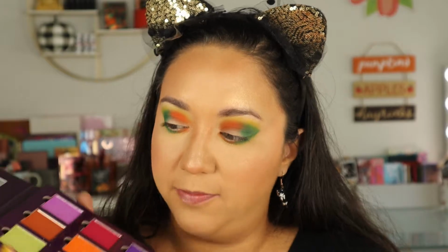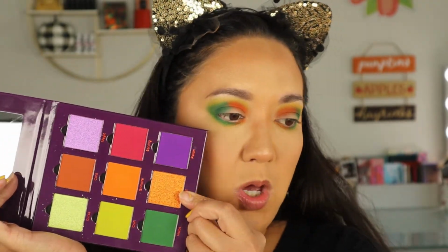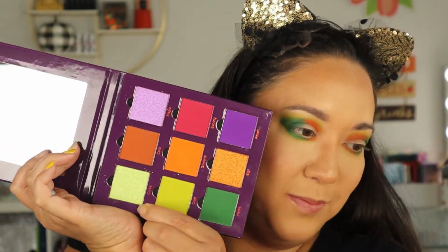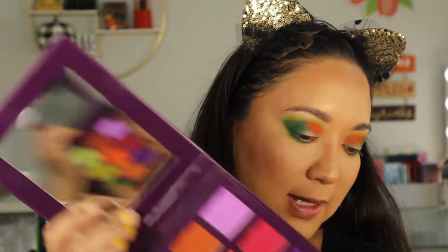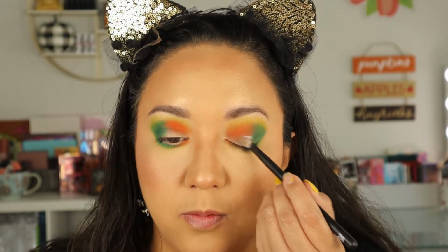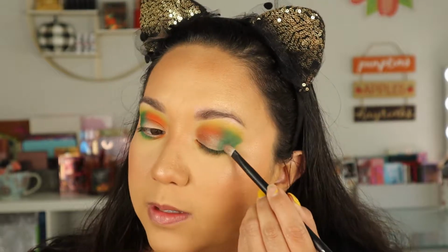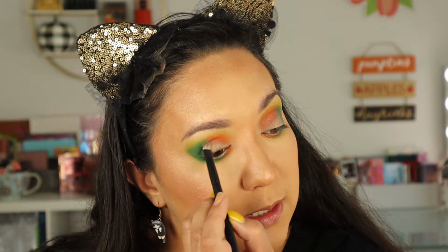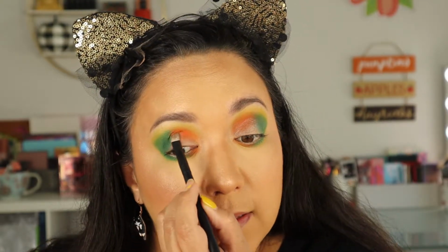So now I want to get into the shimmers. I definitely have to use this orange all over the lid, and then maybe use Curse in the inner portion. I mean, of course I gotta use Curse. Look at that limey light shimmer. Gives me all the feels. Of course I want to lay down some glitter primer from NYX because that's just what I do with my shimmers. I'm just taking this rougher brush. I'm gonna put it all over the lid. So I just want those shimmers to be as vibrant as possible.